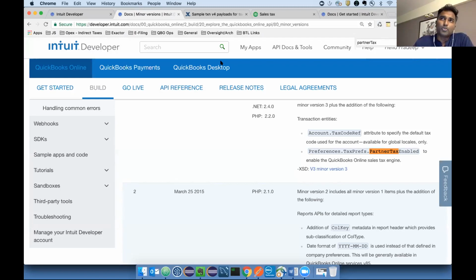No, so when you are provisioned a sandbox company today, it comes with some pre-filled data. And that data basically has two agencies. It has California and it has Arizona. So you would be presented with an experience to map both of them. But if you did add an agency of your own, I'll have to go back and check if we can support that as well. Okay, got it. Thank you on that.